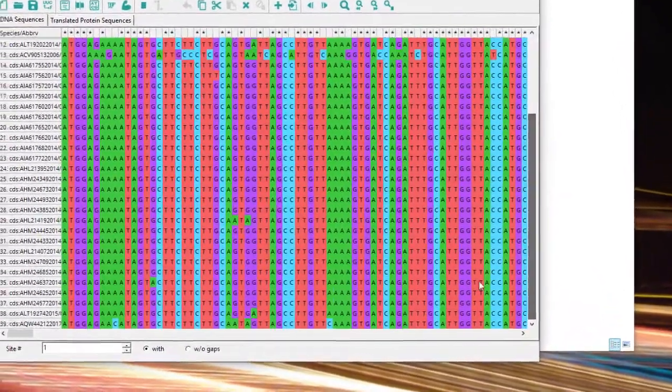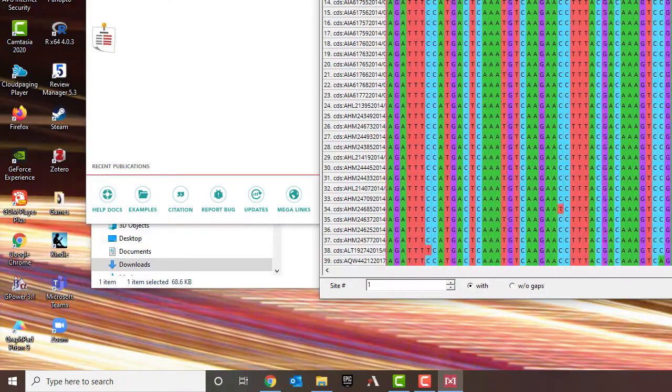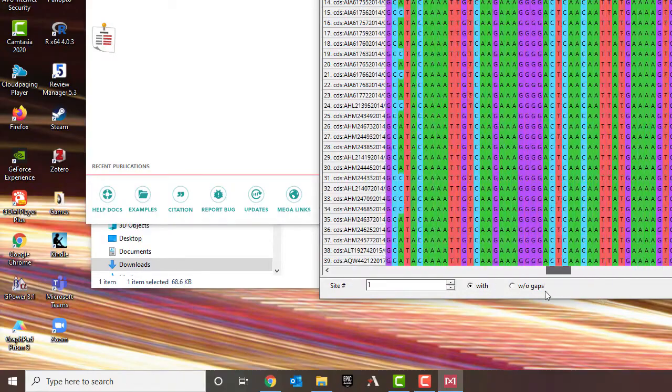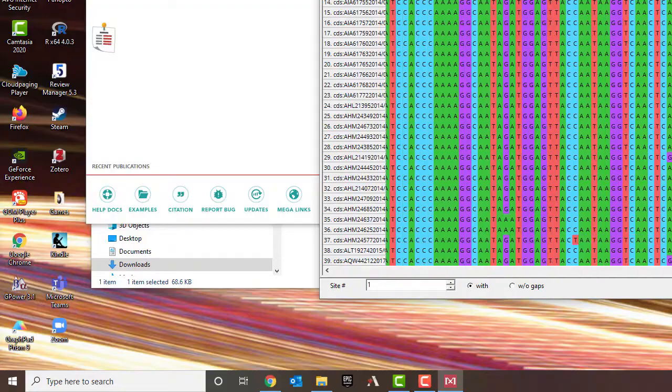If you look here at the sequences, these are coding DNA sequences. Pretty much they're already aligned, but there's one or two that are not aligned properly and they get out of alignment further on, but we'll worry about that in a second.